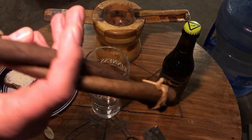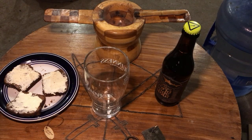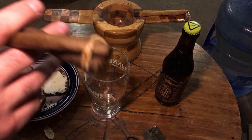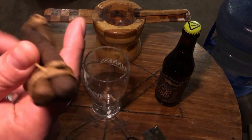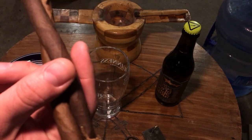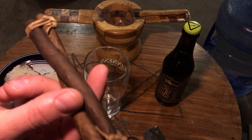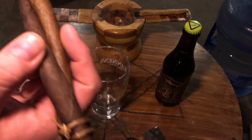I kind of like the idea. It's basically been debunked, you know, people stealing cigars. That's why they twisted them. The more research I did, I found that no, it is probably just someone tried twisting two or three cigars together, and this is what they ended up with. Calibre means snake. You twist a little snake there.